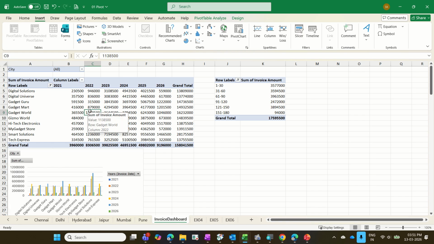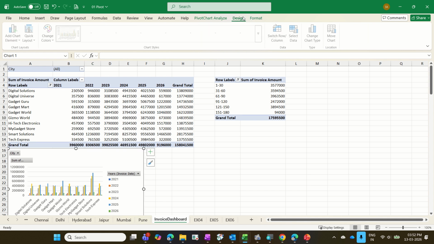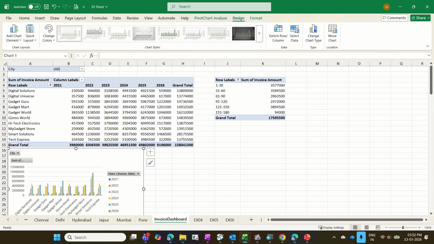So place the cursor on the table. If you are not getting the chart, if the chart is empty, that means you didn't place the cursor on the table. You placed the cursor on some other area. If you place the cursor on the table, Alt F1, you will get a column chart. Alt F1 will create only the column chart. Later you can change this chart. Select the chart, design, change chart type, and you can change it to some other chart type also. Let it be the column chart itself. As of now, I am having only the column chart.